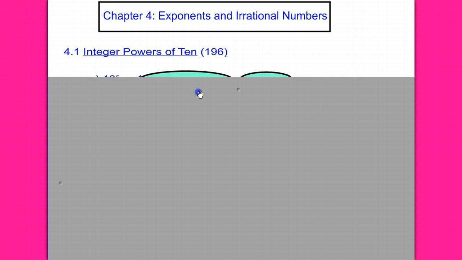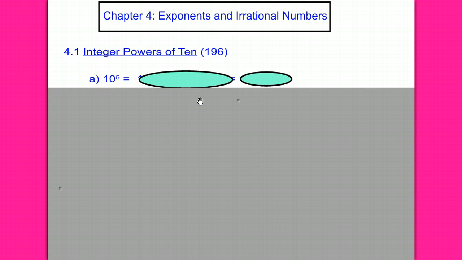Okay, so let's see, powers of 10. Powers of 10 may be written in standard form or in exponential form. So here we see a power of 10, 10 to the 5th, written in exponential form. So that exponent tells us what? Gabe, what does the exponent tell us? It's to the power of 5. So it tells us that 10 is being what? Multiplied 5 times, right? So it's 10 times 10 times 10 times 10 times 10. So 10 is a factor 5 times is what it says.